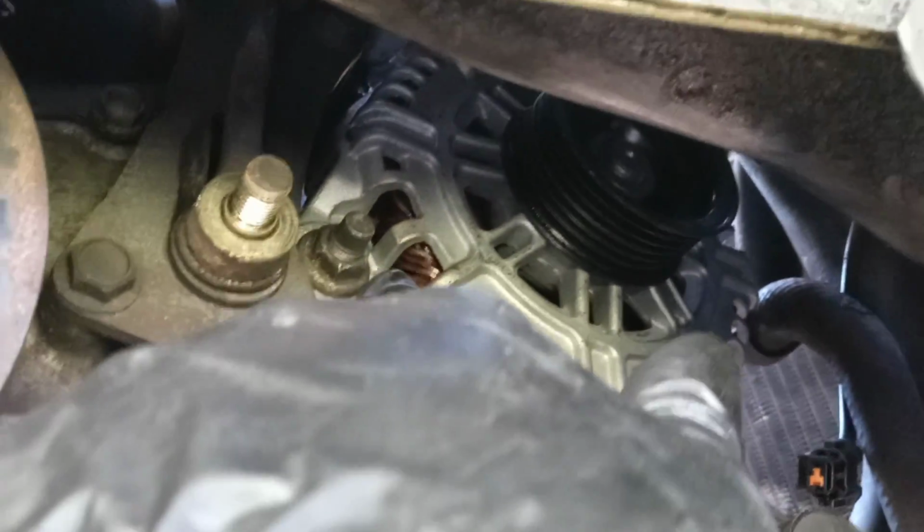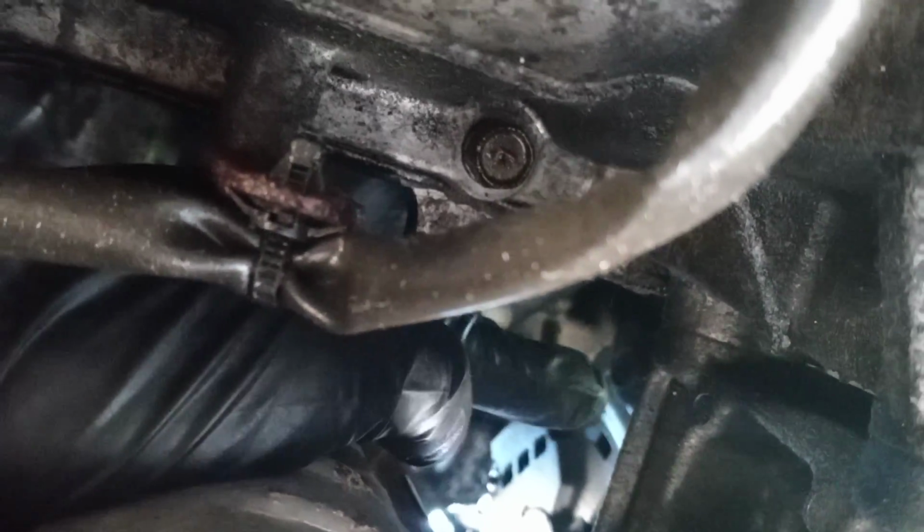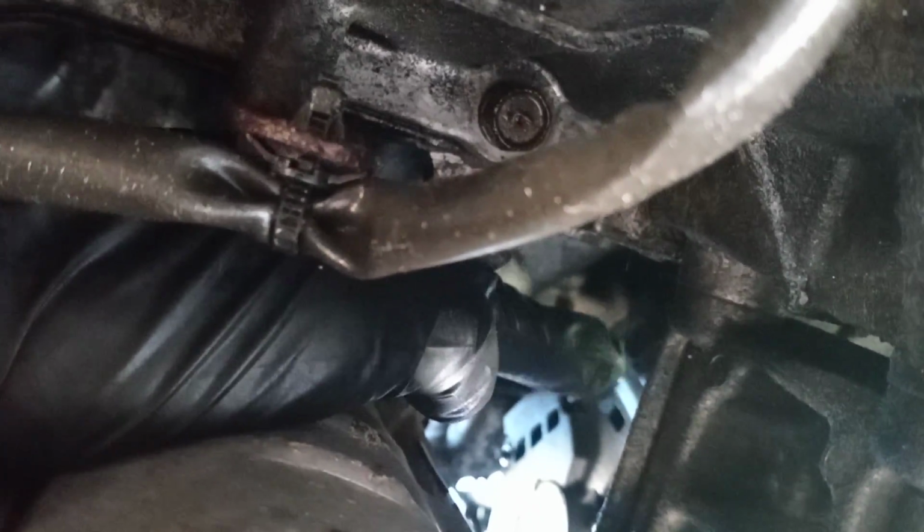You're not gonna put a lot of pressure, honestly. So you're gonna push it that way, and then you're gonna go under over here. You're gonna see the exhaust and this oxygen sensor, and then you're gonna put your hand like this, and you're gonna reach the bolt. It's like over here, you're gonna push it, and then yeah, you can see it's over here, right? I'm about to touch it with my finger, but you're gonna see.